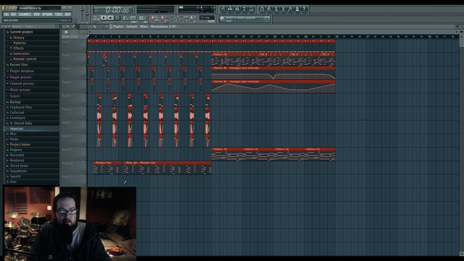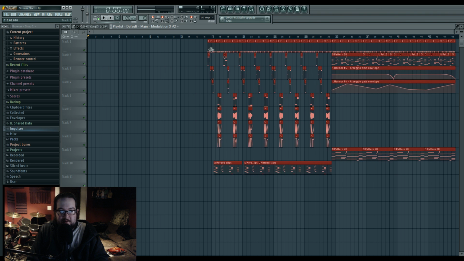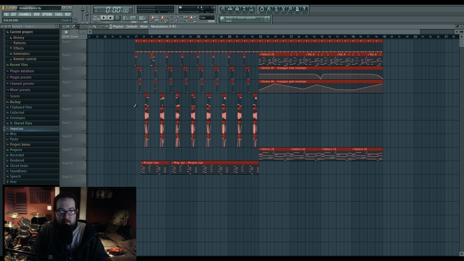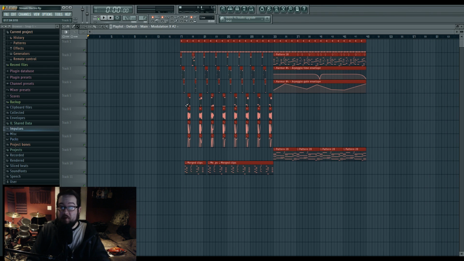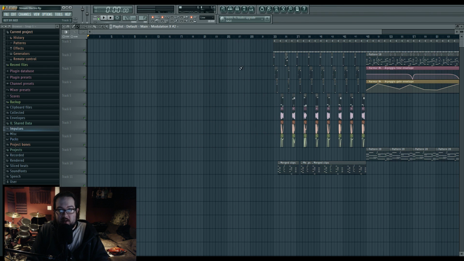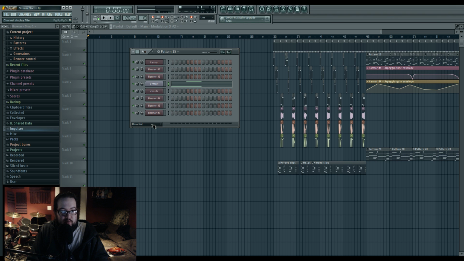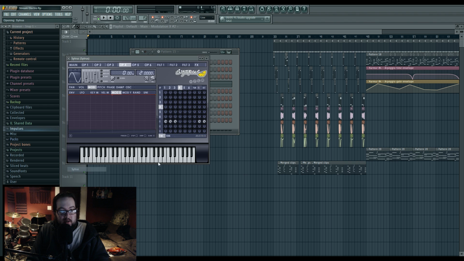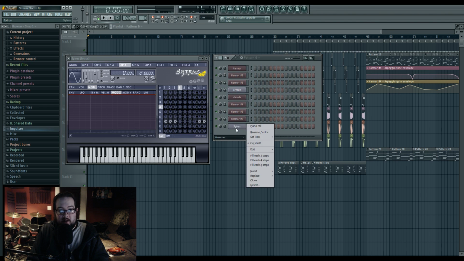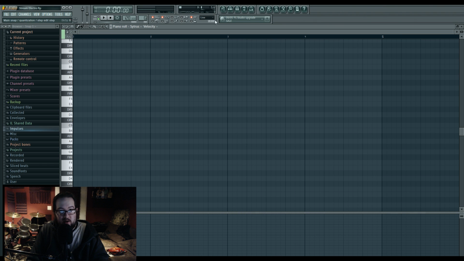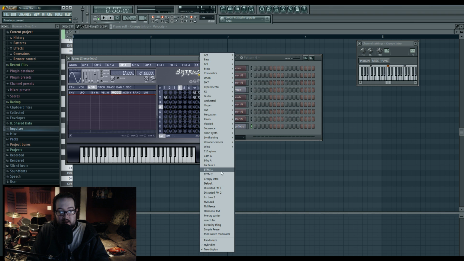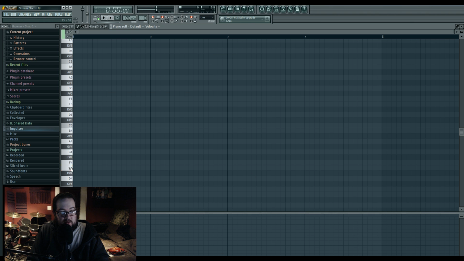All right, I'm going to make an intro to this because however much I feel about the drop, it could all change if the intro makes you expect more than what ends up happening. So I'll start doing that. I'm going to start by making things simple by making a riser. I usually make two risers. I have two types of risers that I like. The first one's an FM riser, where it starts at a low pitch, goes to a high pitch, and also FMs itself all the way up. So I'm going to do that first.